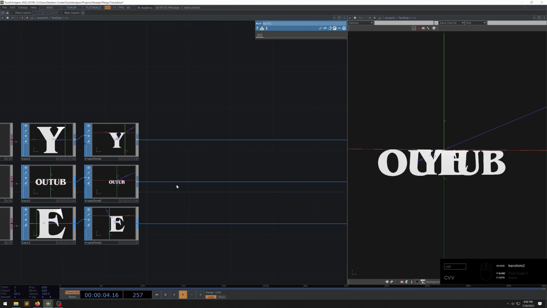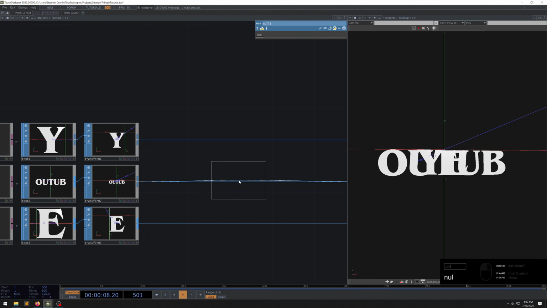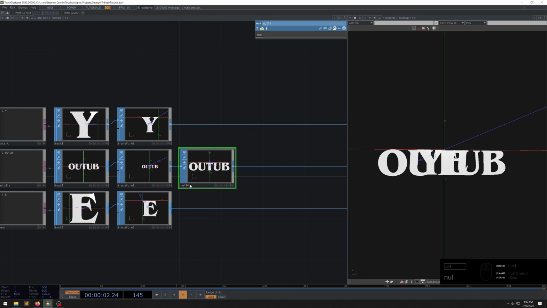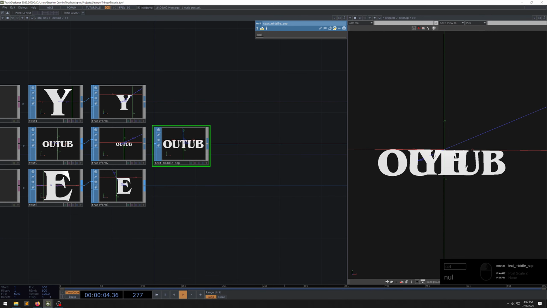I'm going to throw another null here. Let's just give this a name, text middle. One nice little shortcut is if you hit the space key, it'll add an underline for you, which is nice, since operator names can't have spaces.